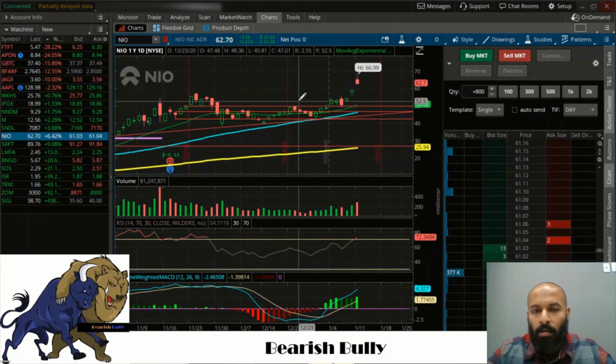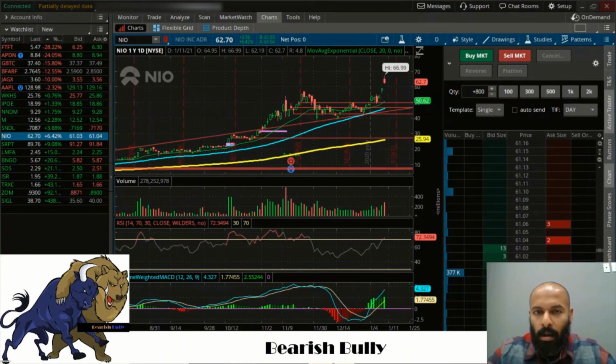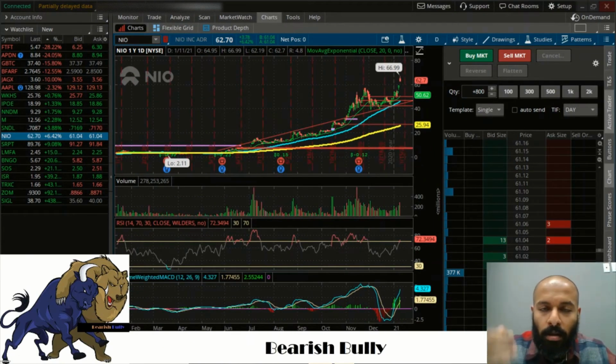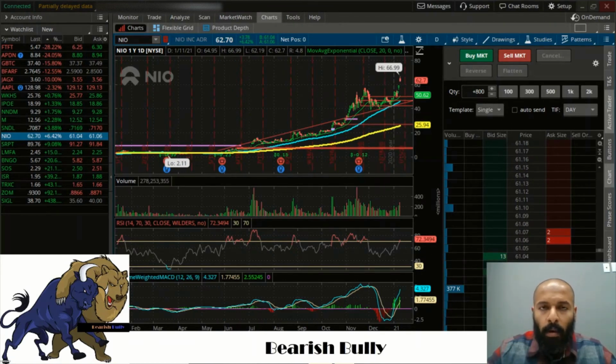So it kind of made a triangle. You can say it made a wedge, but either way, it's a trading range, but you use trend lines to form support and resistance levels. These things are going to be so important when you're trading. You do not want to slip on this.